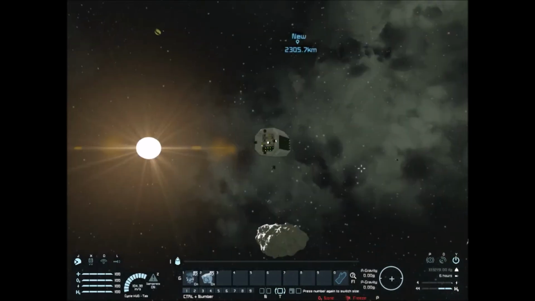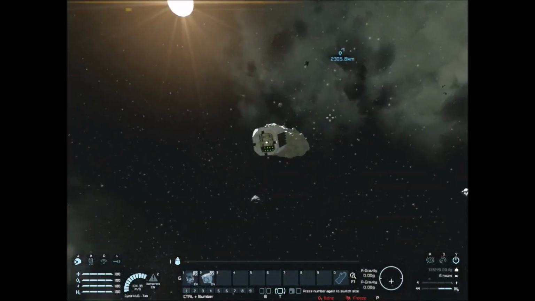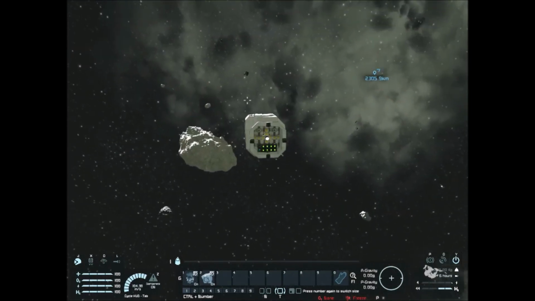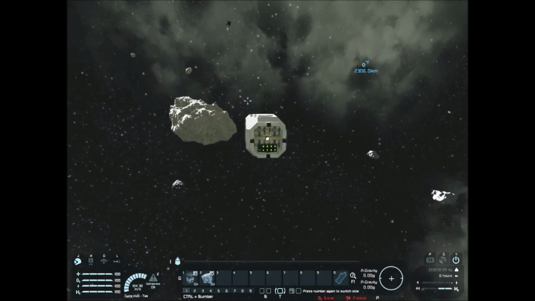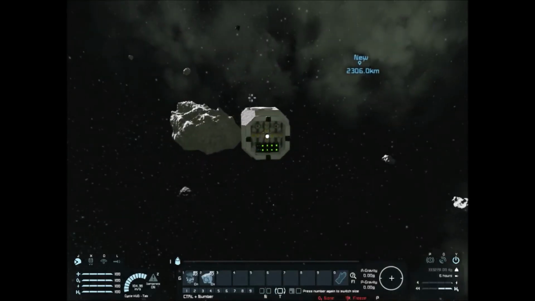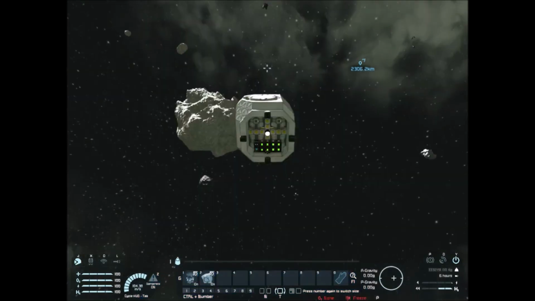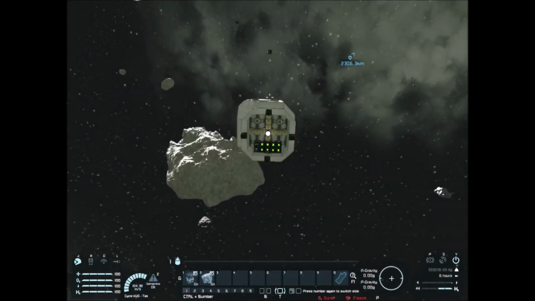There's almost no drifting other than that wobbling that you get. So when you turn, you're going the way you're facing. When just holding down W and turning, it goes wherever you point it, which is pretty crazy.